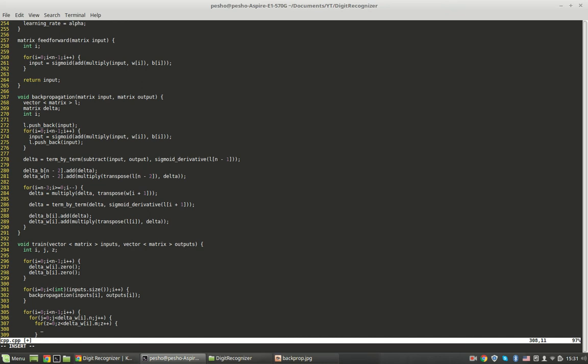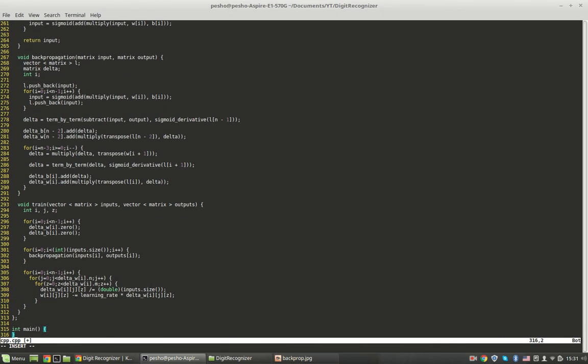delta W i j is divided by the size of the mini batch, and then subtract this gradient from the current weight. This is our modification, and let's not forget that we have to multiply this by the learning rate, since it tells us how fast we want to be learning. And now we do the same thing for the biases. This delta b i dot n is always 1, but I'll just write it this way.